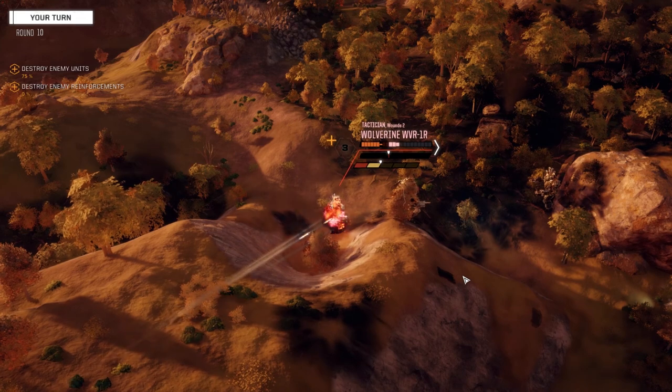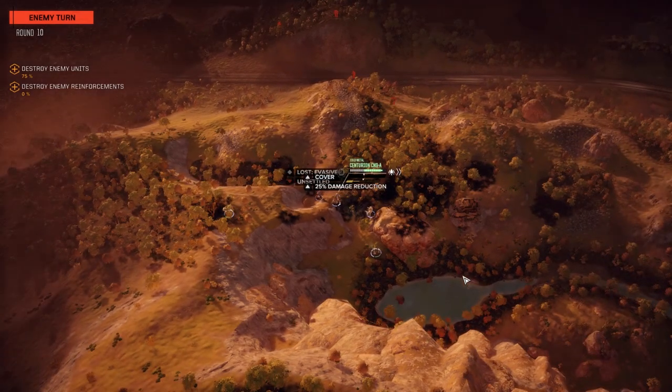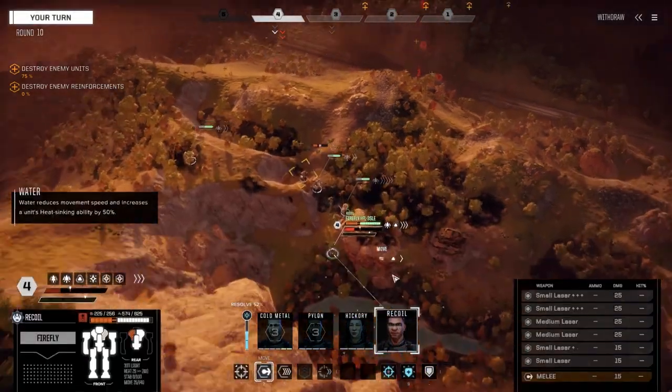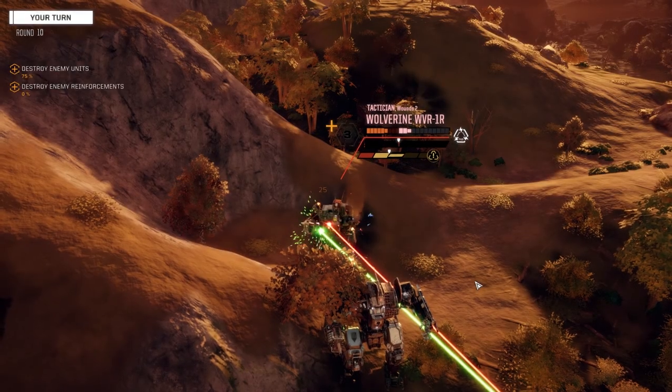I don't know why I'm mucking around with this guy. I should just kill him. Crying out loud. So that's probably a commander with the autocannon. So let's get recoil up here. I'm going to plink this guy. If we kill him, we kill him. If we knock him down, we knock him down. It's going to be what it is.